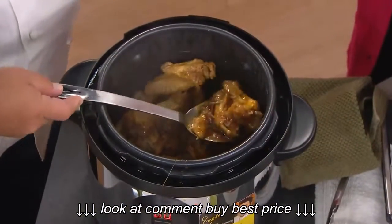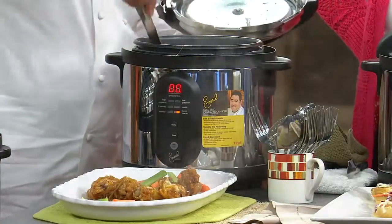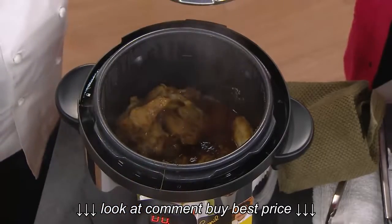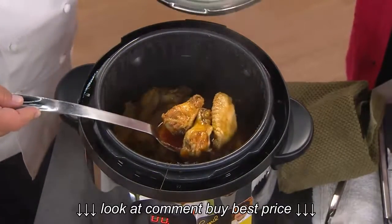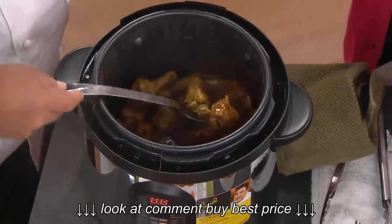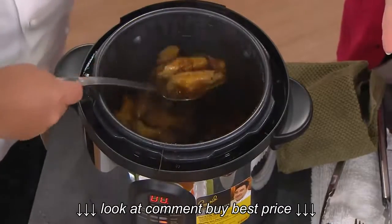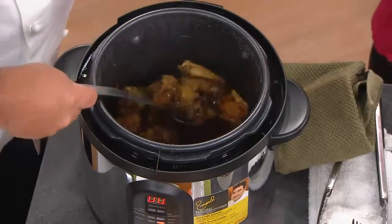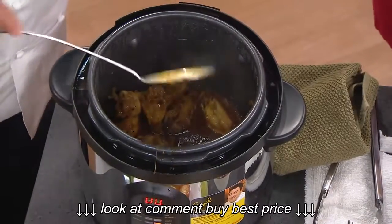Oh my goodness, look at how delicious. Look at how tender. Now, if you cooked a little bit of rice, some smashed potatoes, or sweet corn, which is crazy right now and so delicious, look at the meal that you could put together in 10 minutes. Sweet corn is going to take longer to cook in a pot than this is going to cook chicken in the pressure cooker. Because, as you said, it's fast and efficient.